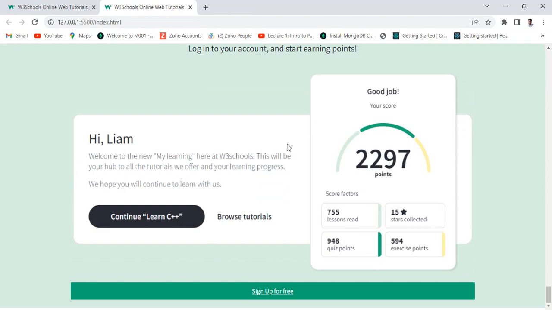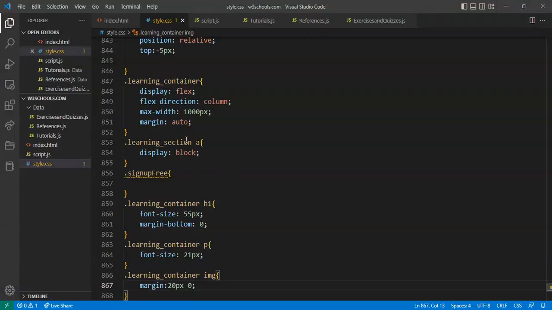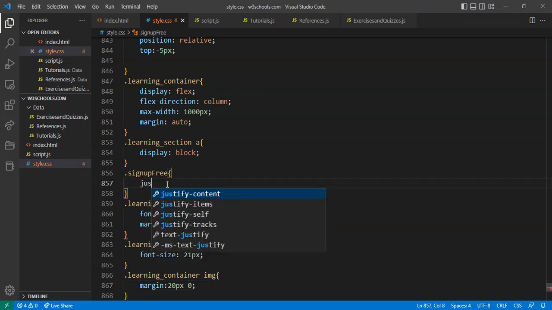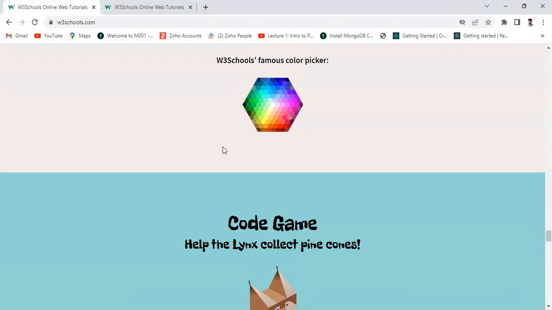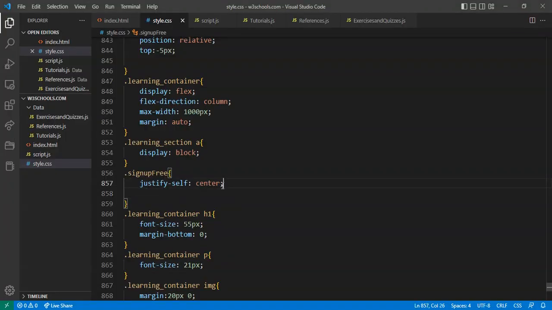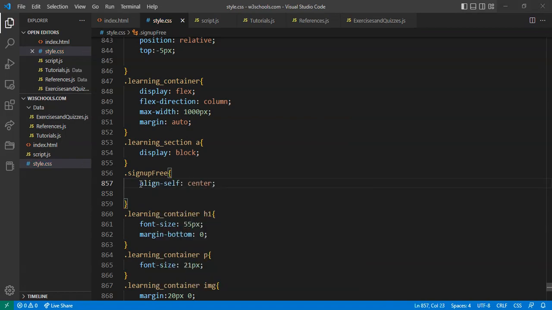Yeah, now it looks like this one. And now I want to make this btn. For that, here I give the justify self will be center. And let me just see, okay, I had not given it. Let me give the align self will be center.